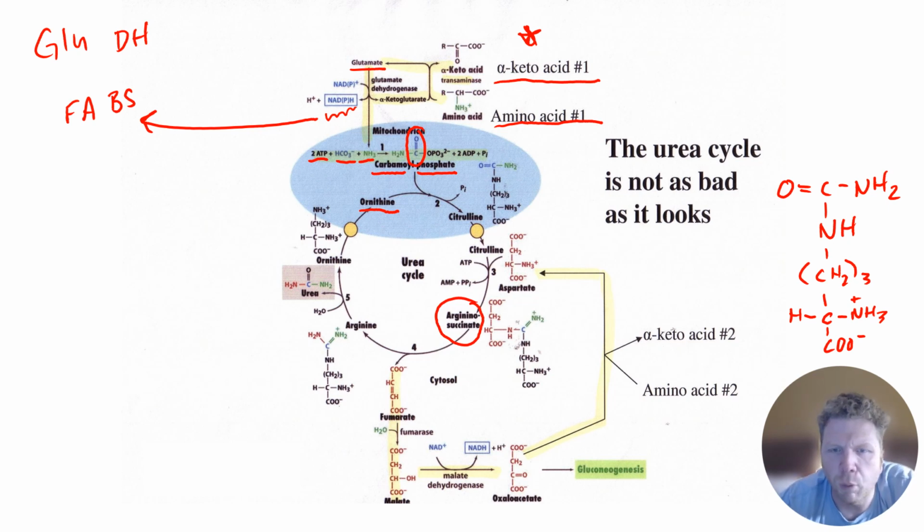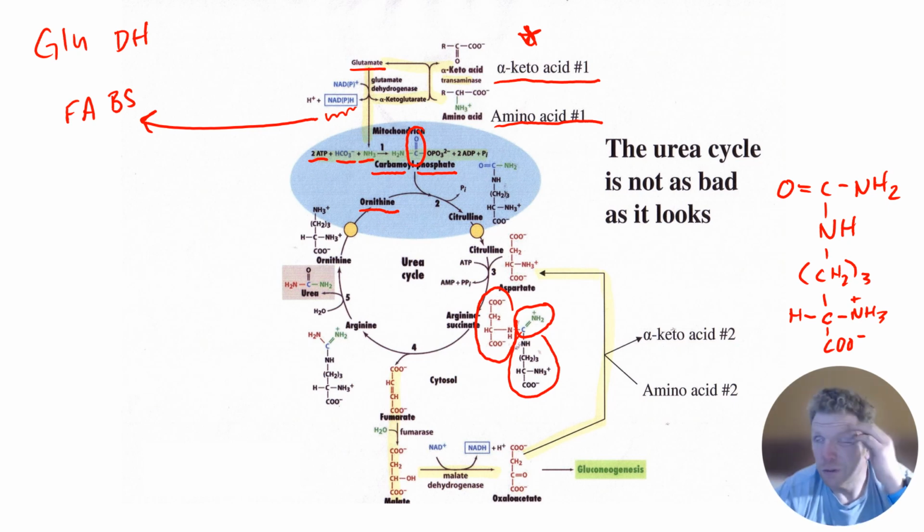Now, it's important to keep track of some of the atoms. So if we look here, and you might want to look at this on your own PDF version of this, here we've got our carbon and our NH2. That NH2 has a positive charge. The atoms that are highlighted in kind of a brownish color, those are all coming from aspartate, and those that are in black are all coming from ornithine originally. This arginosuccinate, this is in the cytosol.